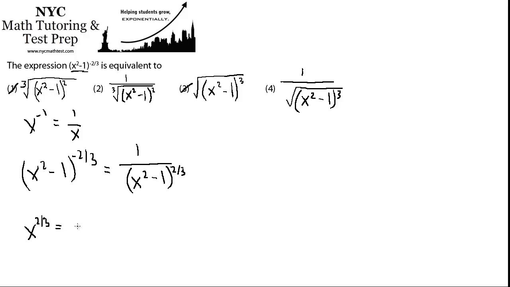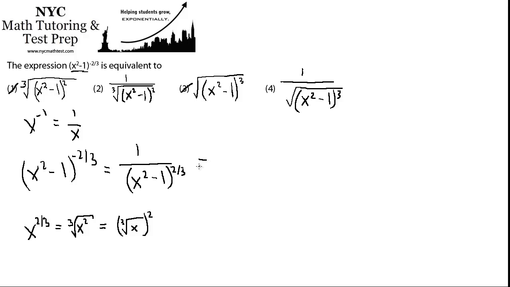So there's a couple different ways we could write this. We could say this is x squared and you're taking the cube root of it. Or you could do it in the opposite order. You could take the cube root of x first and then square that. So there's no rule about what you have to do first, but you're both squaring it and taking the cube root. So it's the same in this situation here.